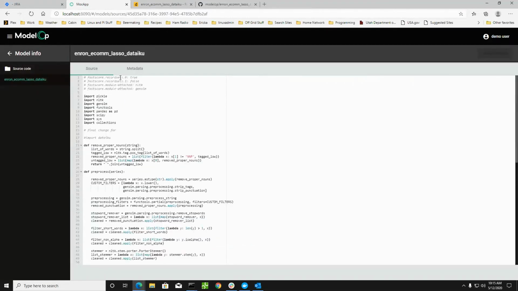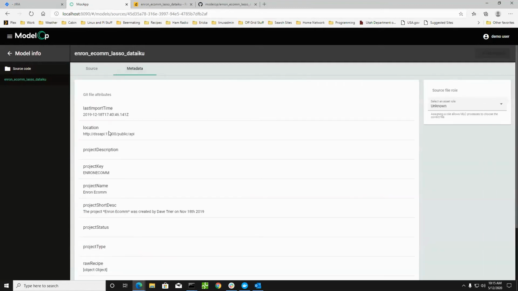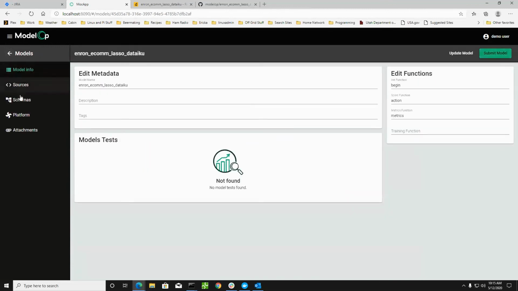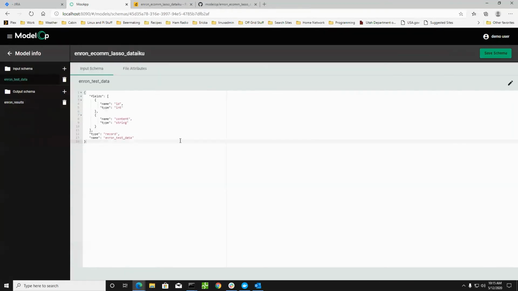If there are source recipes, we can capture that information into standard source files. We'll grab that metadata about where we actually pulled it in from, about the recipe and the types and things like that, so that we have that information. Also, we translate the schema that Dataiku provides from their proprietary format into a common Avro format. This has an advantage in that, again, we can communicate about what kind of data record each model expects, independent of the platform it was developed on.